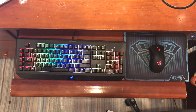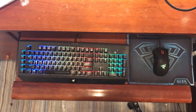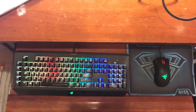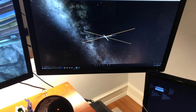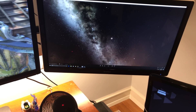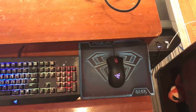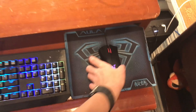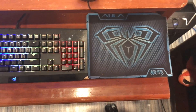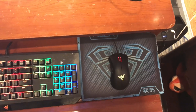On the keyboard, mouse, and trackpad — I have the BlackWidow Chroma Stealth. I bought it because it has 'stealth' in the name, so it's gonna be quiet, right? Nope. This is so loud. I don't understand Razer. Oh god, I just exploded the solar system — everything fell into the sun. The mouse is the Razer DeathAdder Chroma, and then this trackpad thing is from a company called Ulula — it just looked cool when I got it free with my old RGB $20 plastic mouse from Amazon.